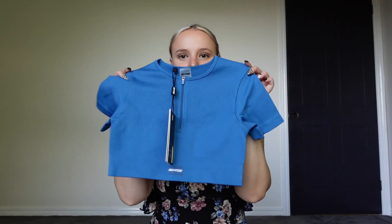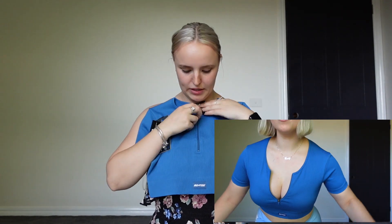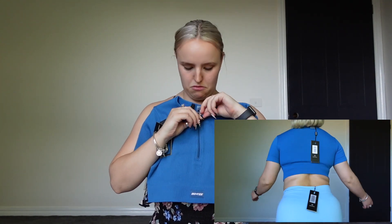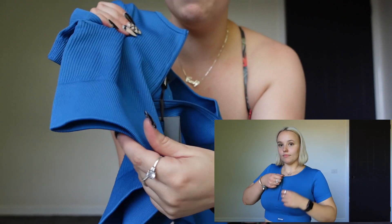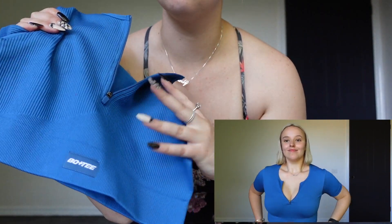I've just opened it and I'm already in love with the colour. I'm really not sure about their sizing — I went through and did my measurements, so that's what I went with. Normally I'm like a small or medium, but I thought go with the measurements, and if it's wrong I'll just send it back. This first one is called the Perform in blue. It's a little short-sleeved one, so cute with a little zip. It's ribbed material with these little shoulders, a bit more ribbed on the bottom, and there's a detail in the front that says Bow & Tea.